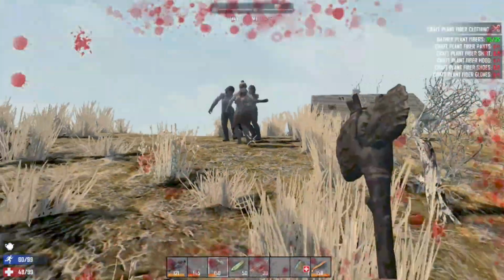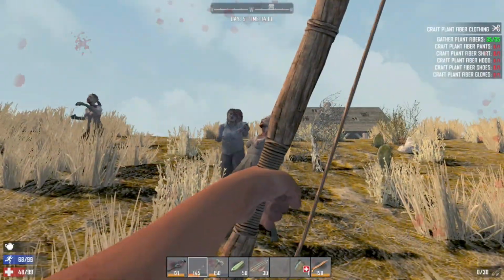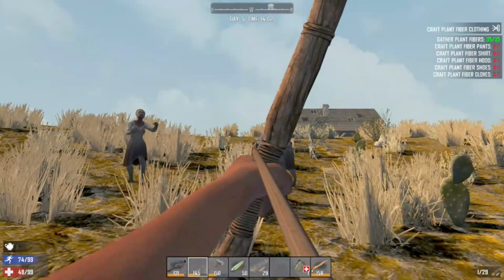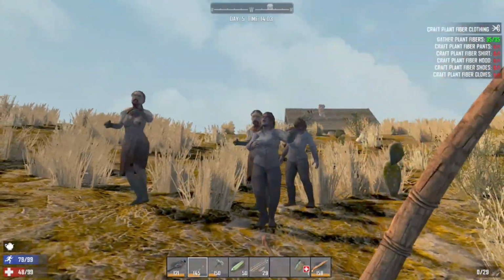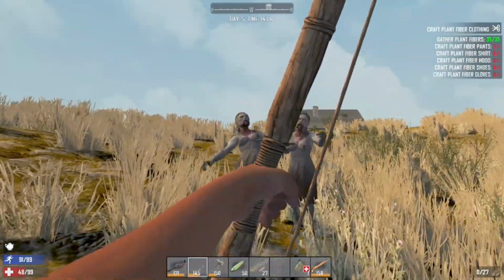Oh, shoot, where did they come from? There's three of them. Weapon. Okay, 4 of them. It looks like 2 sets of twins. What are the odds? Now I feel bad about having to kill them.